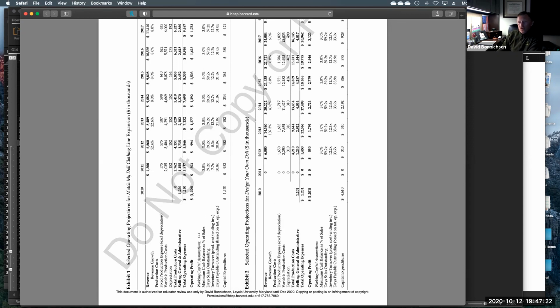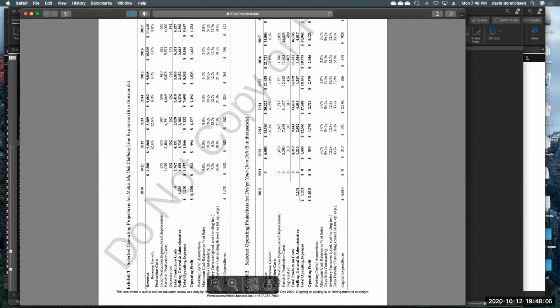You've got assumptions around working capital, so cash balance assumptions, days sales outstanding. Okay, what does days sales outstanding represent on the balance sheet? What can you calculate based on that number? Think about the components. Remember, working capital is equal to what? Current assets minus current liabilities, right? So when we're talking about working capital assumptions, we better have some info in there that relates to cash, accounts receivable, inventory, and accounts payable.